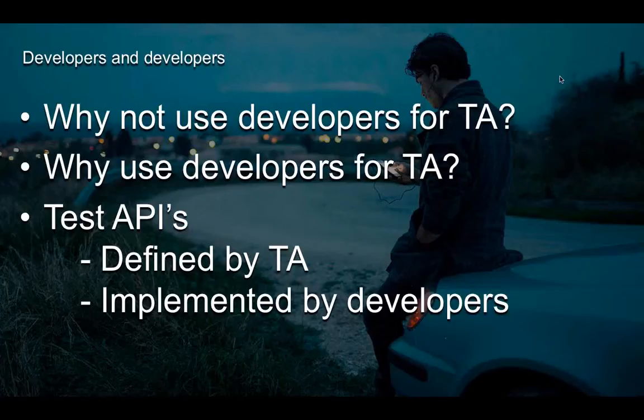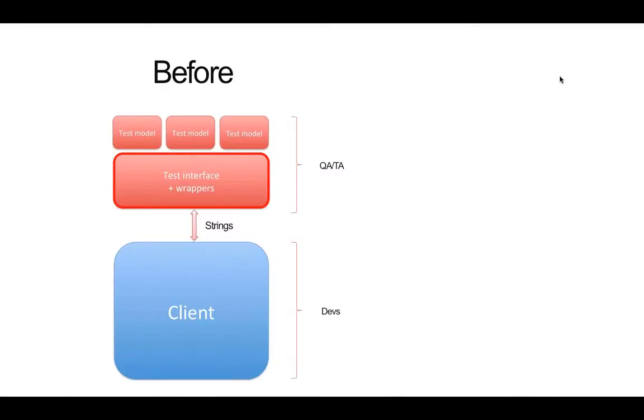There are good tools out there, like Appium, for instance, for mobile platforms, but they're not as stable as we would like them to be. What we found is that if we create our own test APIs defined by test automators, we can make the developers implement them for us, and thus we will get more scalability when it comes to test automation, and have the test automators focus on the actual test automation problem and not so much on testability towards the system under test. Let the developers who work with the system under test do that instead. And that has been very successful for us, and I will give you an example of that.